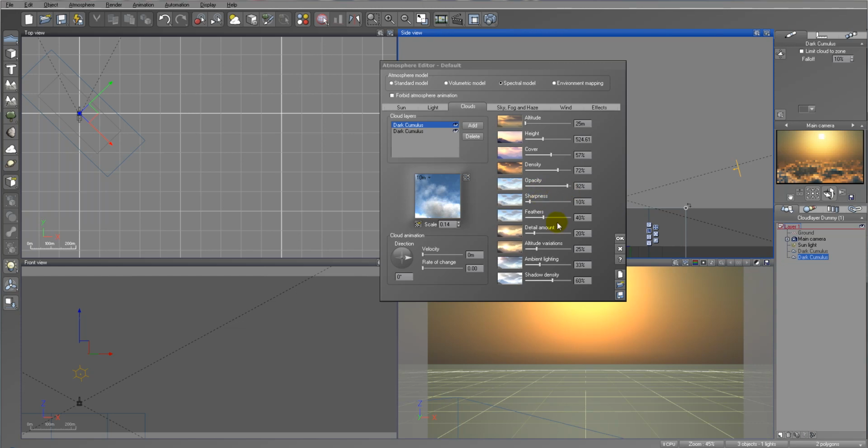Sharpness, let's leave it a little bit lower, and we'll take feathering, put it down, and pop up details. So with this layer, the other ones have kind of higher details. This is a less detailed layer, but it's mixing and a little bit higher, so it adds this feathering and extra depth to our image. Okay, but same, I will take altitude variation high, and we'll take ambient light probably around the same place.